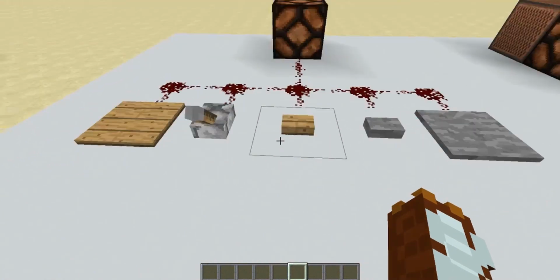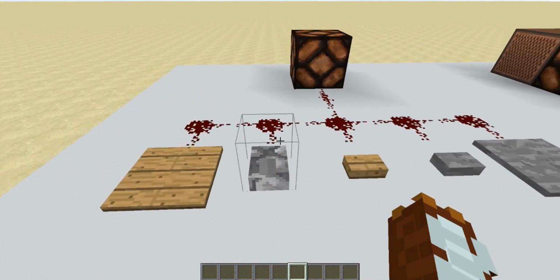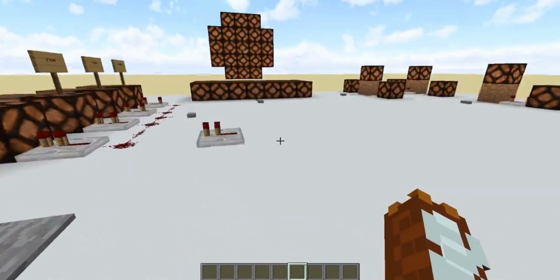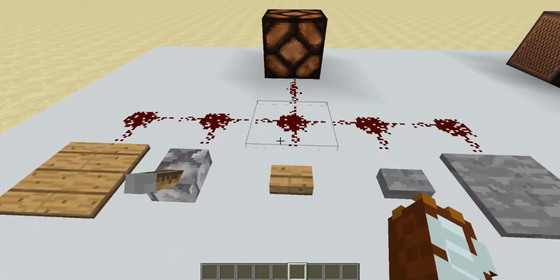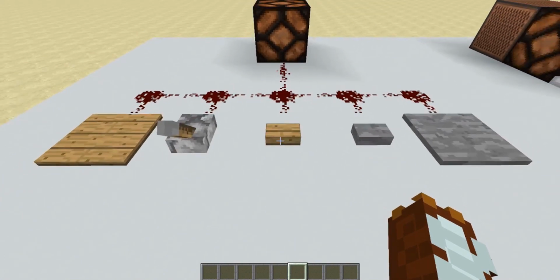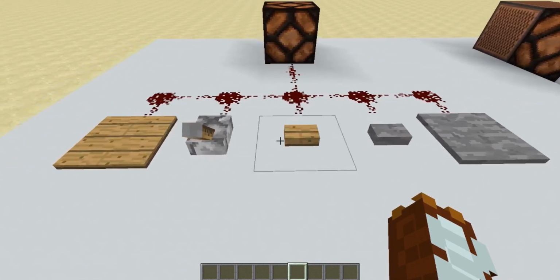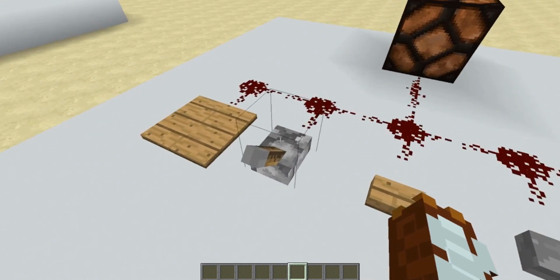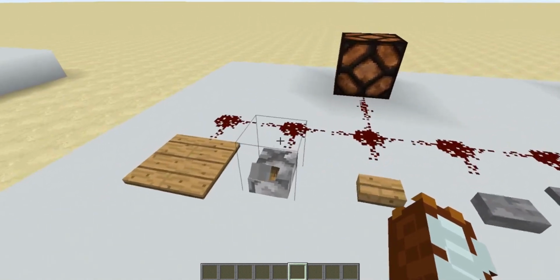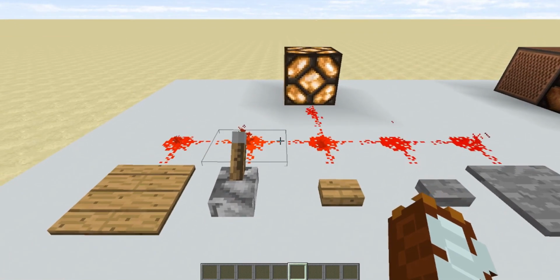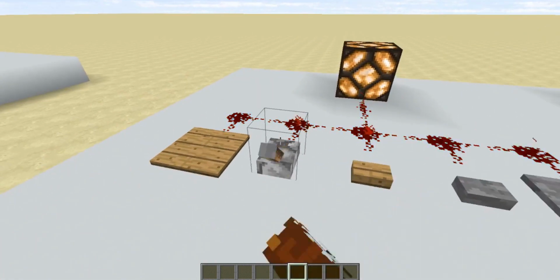So, before me, I have 5 different ways to trigger redstone. This is assuming that you know absolutely nothing about redstone. So, we have 2 of the buttons, a couple pressure plates, and a lever. I would not recommend the lever, as a lever just turns it on and leaves the redstone powered.